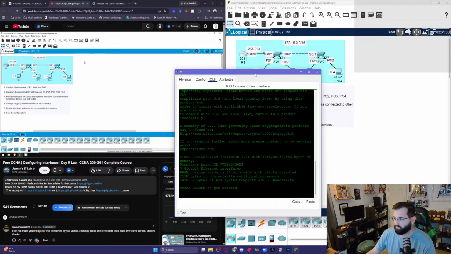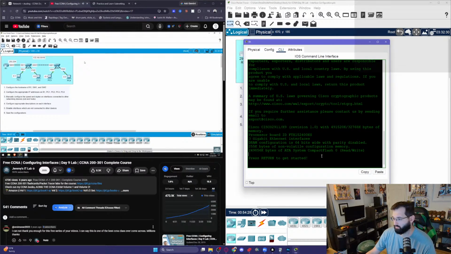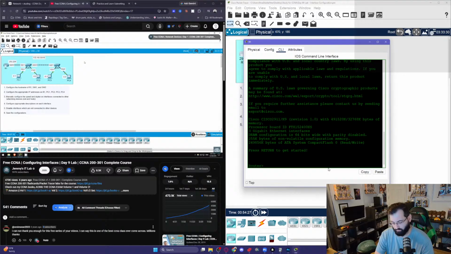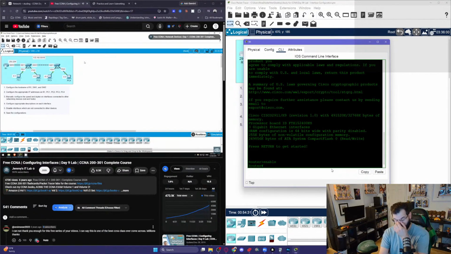In this lab, we'll configure interfaces on a router and 2 switches. This is a single LAN, 172.16.0.0/16, connected to R1's G0/0 interface. In the real world, R1 would then connect to other LANs or perhaps the internet, but we'll just configure this small LAN for now. Let's get started.